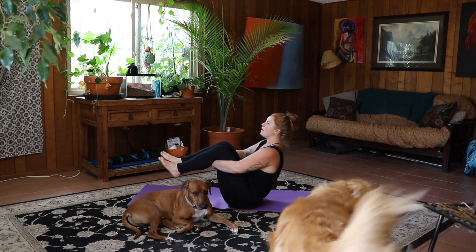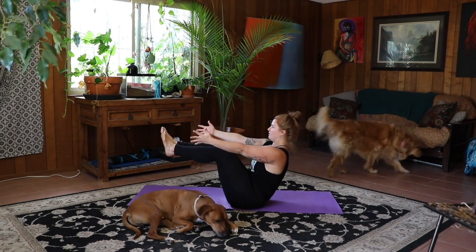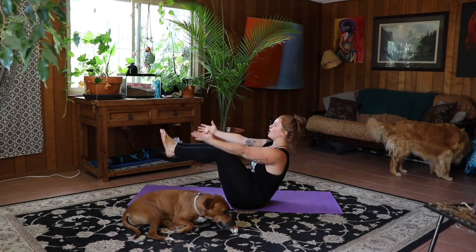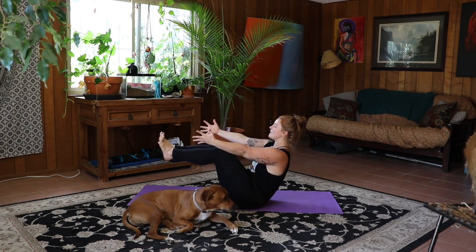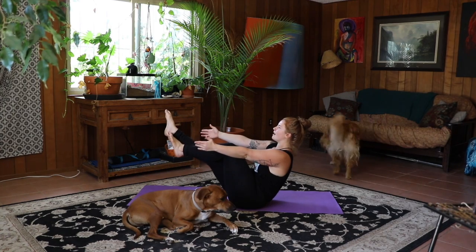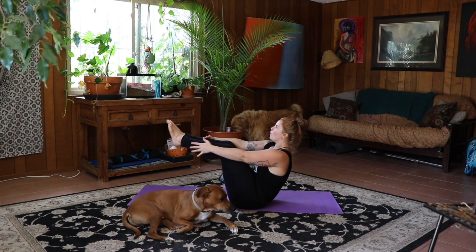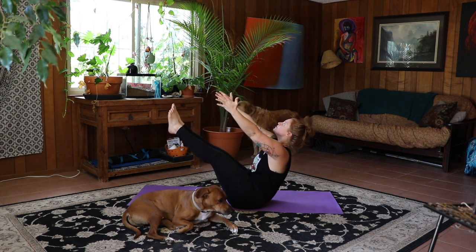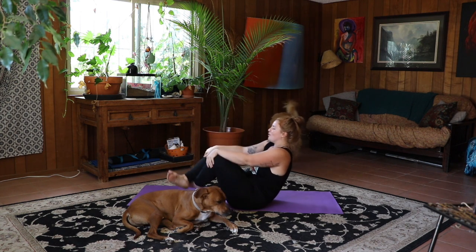One more rock, pause, maybe releasing, maybe starting to squeeze our knees together, creating a little heat. Reminding our heart to beat, breathing there. Maybe extend one leg, the right side, and then the left. One more breath here. Extend both. Look up, shine towards the ceiling, and release.